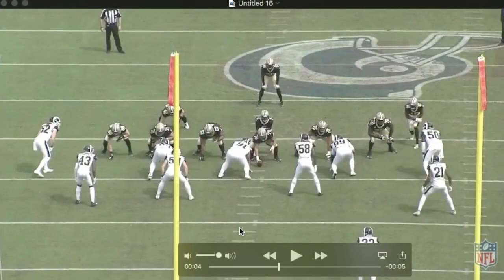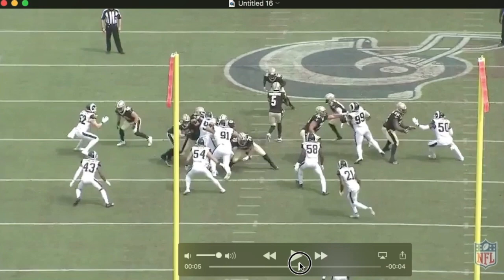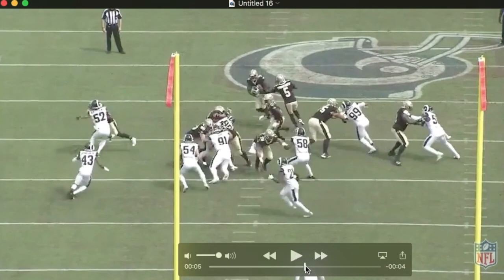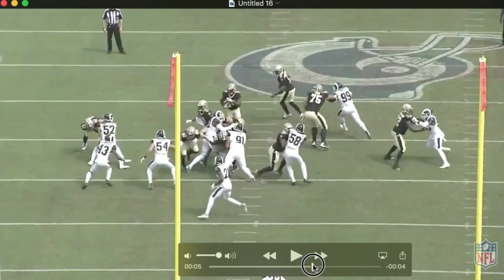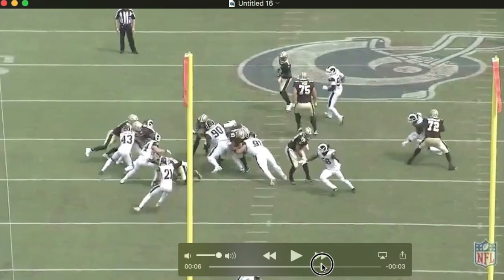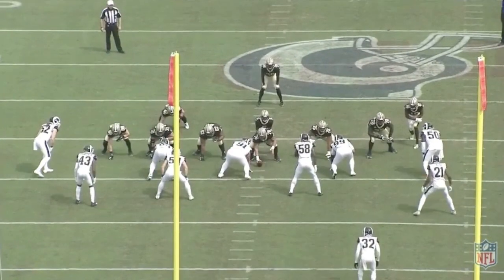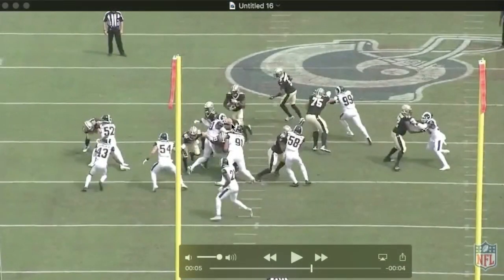This is Brockers at four technique. Watch his vision, watch his balance, and watch his ability to get off a block and make a play here. See his eyes in the backfield. He's really in an unorthodox spot here, especially here. Now watch, he looks like he's out of this play. He has really a knack for shedding out of a really unorthodox body position and making a play. That's really, really impressive. Great strength, great flexibility there. It's what he shows in being able to find the ball carrier here.